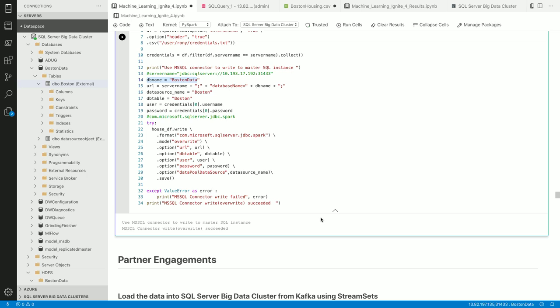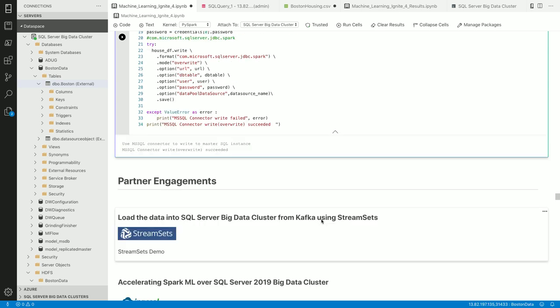OK, so now, I just don't have data from Spark to consume. I have data from other data sources. And how do I have SQL Server 2019 as the analytics platform to actually bring data from other data sources? And with this, I would like to share some of the partner engagements which we have done. Some of the partner engagements which we have done is with a company called StreamSets.